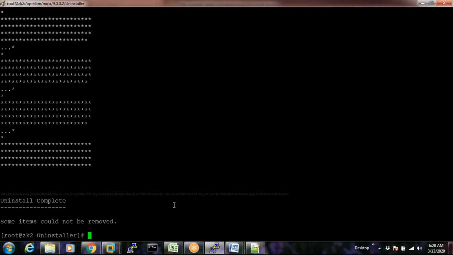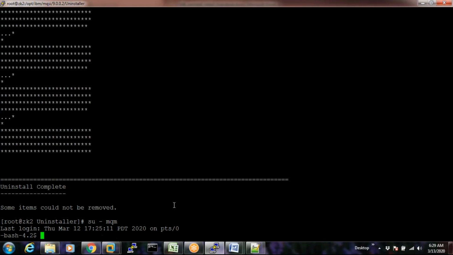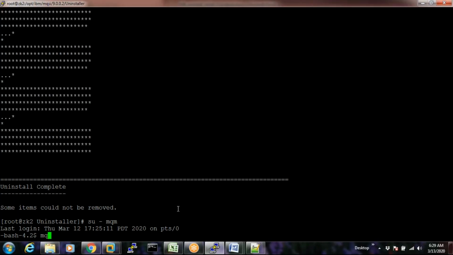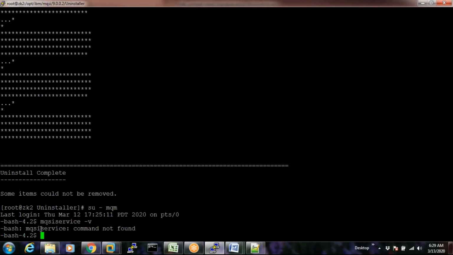Uninstallation has been completed. To verify, switch to the MQM user again. Now see, the MQSI profile is not loaded because it's been removed by the uninstallation. If we execute mqsiservice -v, it says command not found because IIB has been uninstalled.